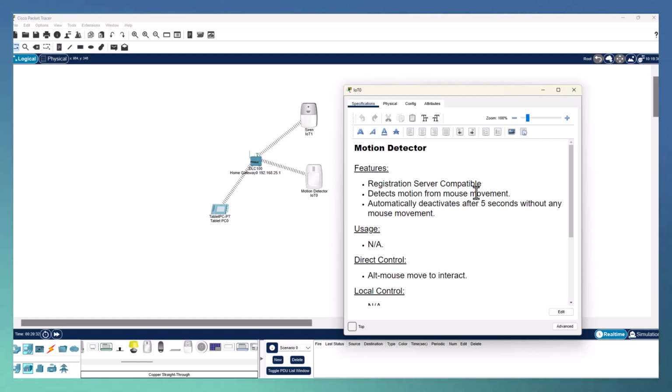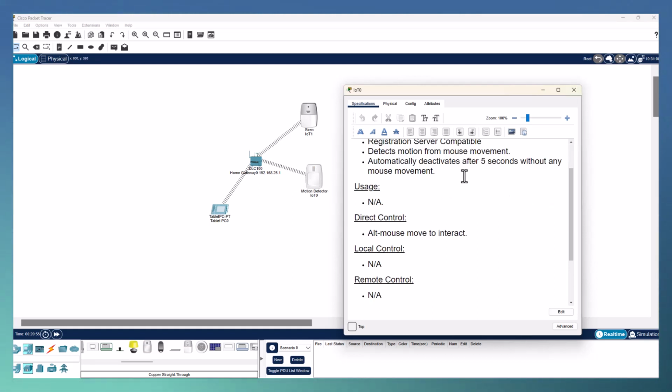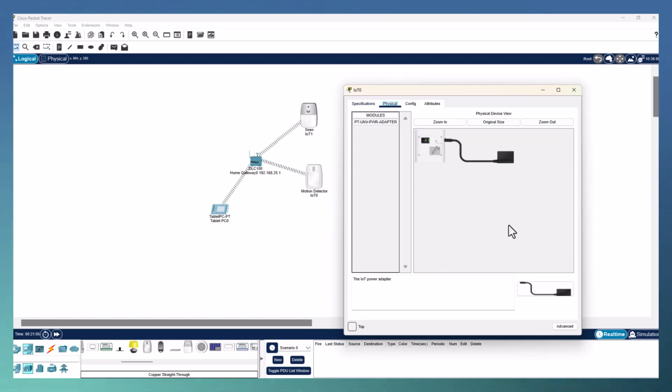What does it do? It detects motion from the mouse. So, as you know, if you move the mouse around on the screen while holding the Alt key down, we should be able to make that work. As you can see, I hover over, I'm holding down the Alt key, move the mouse over it, and it detects some motion. But then after a while it goes off, and that was just part of its operation. After 5 seconds, it will stop sending signals to say it is on, but it will send signals to say it's off.